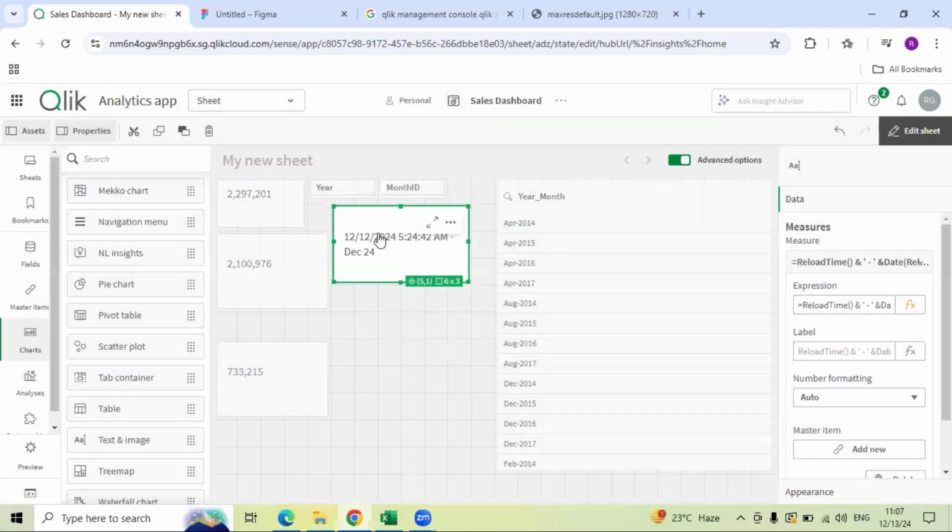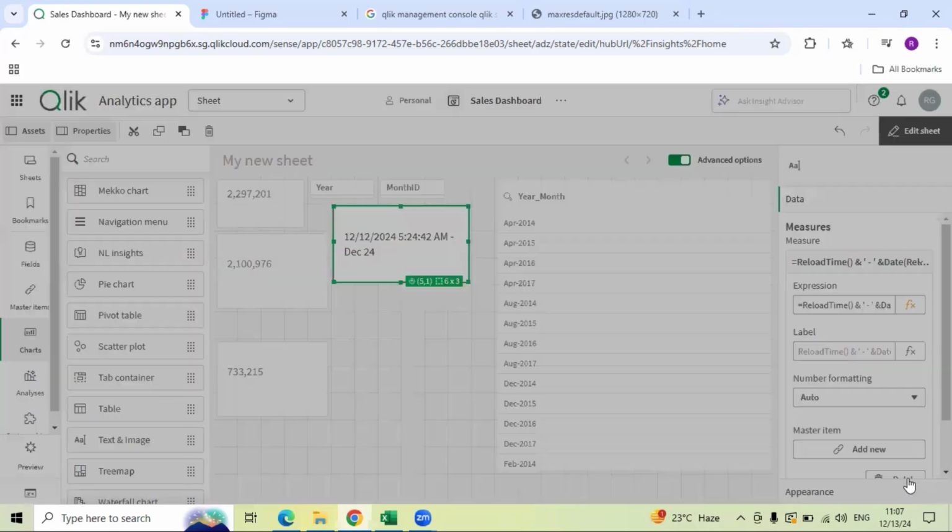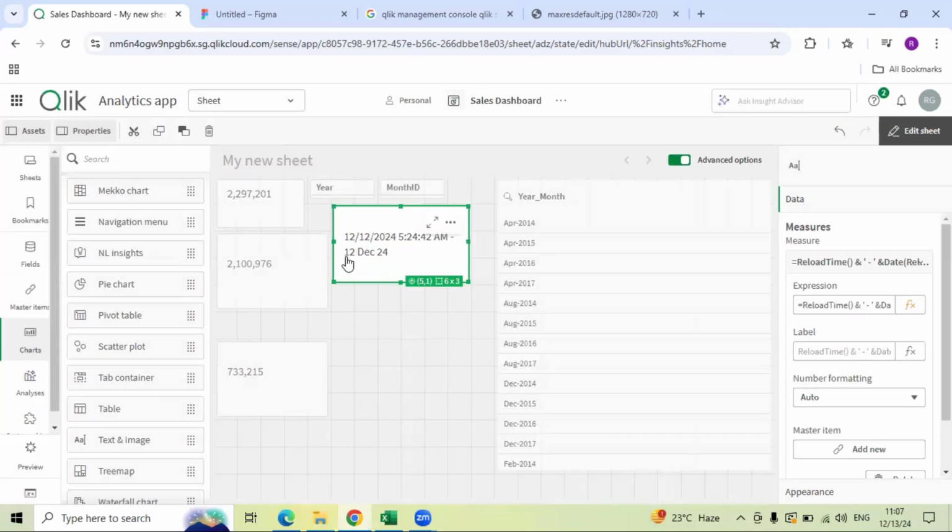See, in the entire thing, we picked December 24. If it is month level data, you need to show that. If it is day level data, just add one more date column. It will give the date, month, and year.